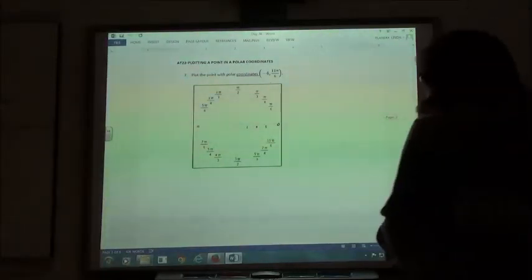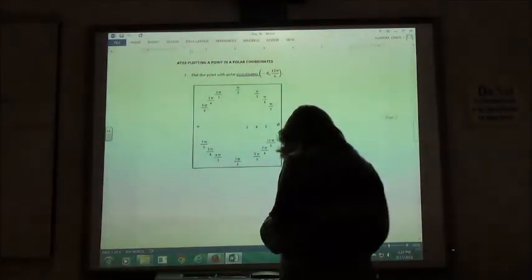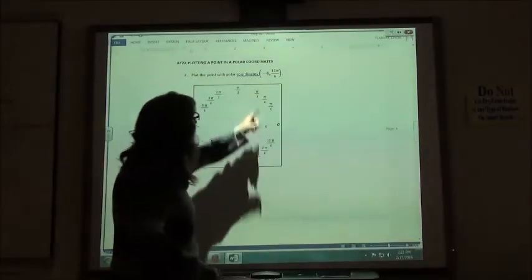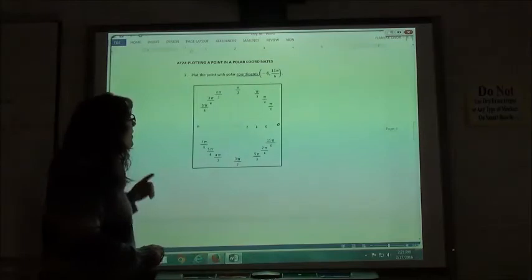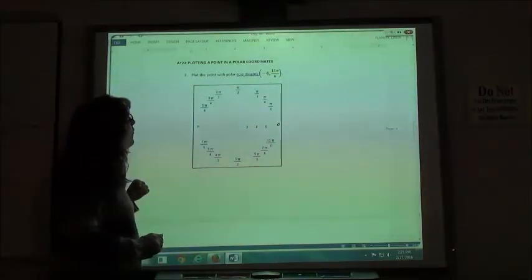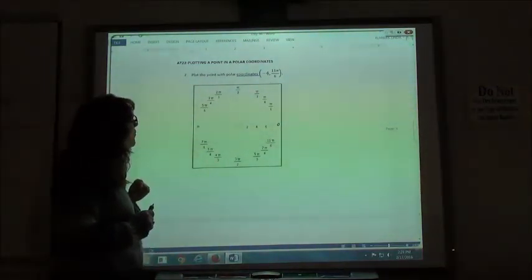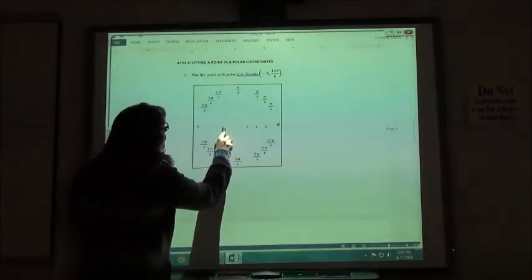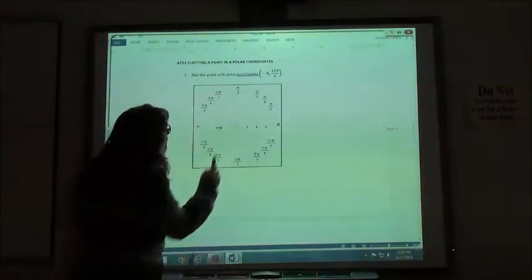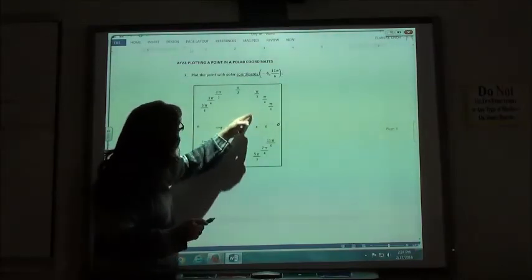7, 8, and 9 are plotting points in the polar coordinates. When you do polar coordinates, you have your direction, and then you have an angle. So, if I'm going to plot where negative 4 and 11 pi over 6 is, I'm first going to go to negative 4. So 1, 2, 3, 4. Right there's my negative 4. You'll see there's a little circle there.